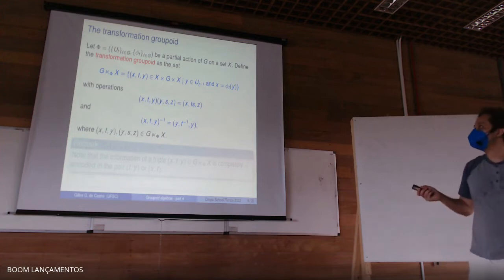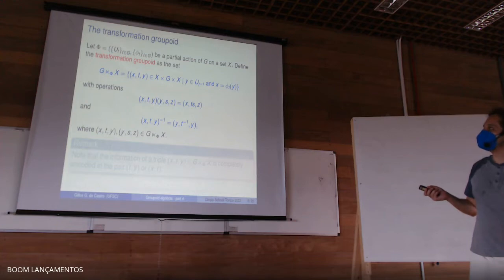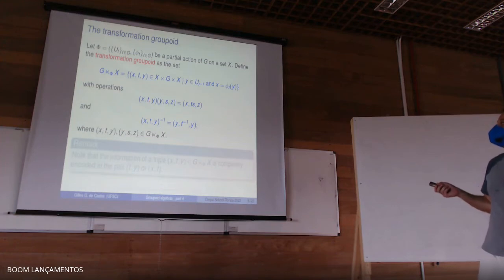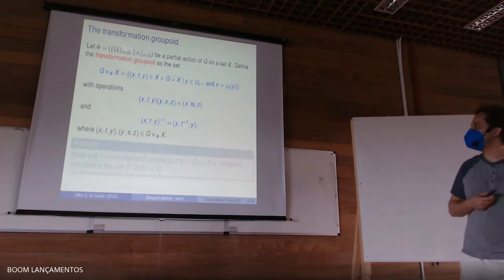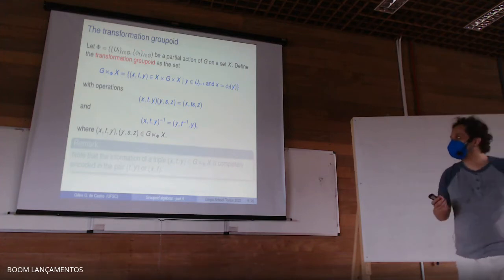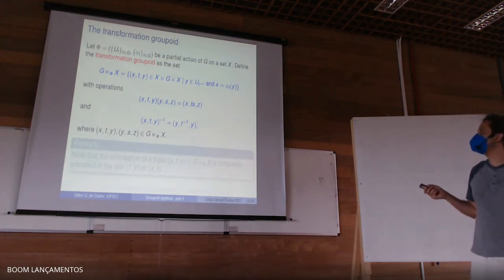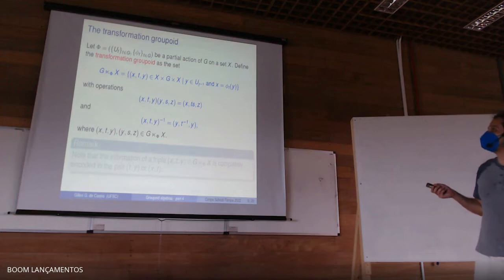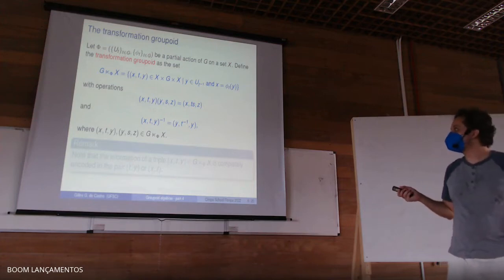We just consider triples where the first letter is the left of the others. So this y must be the same. We just remove the y, multiply the elements of the group, and then we have x and z to be the same. You can see that this is going to be well defined in the sense that z is going to be in the domain of ts, and when we apply ts on z it is going to be equal to x, and the same thing for the inverse.